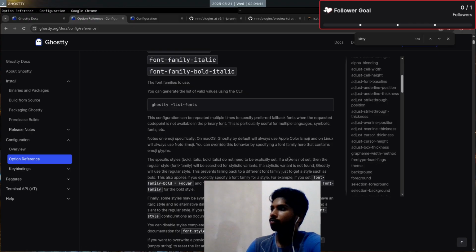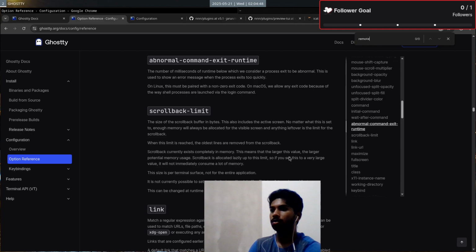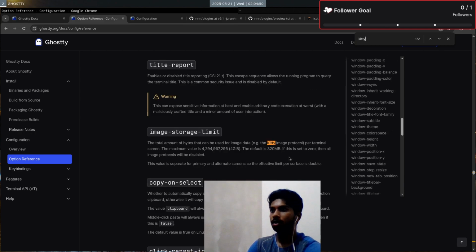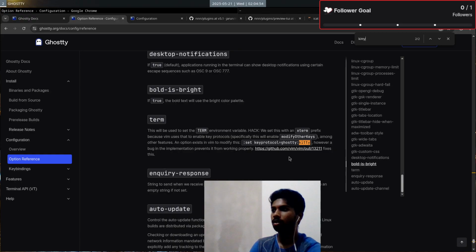But while I'm at config, let me just check. Remote. There's no remote. Kitty image storage limit. This will use to set the term, and when we set this, it's an external prefix because it uses that to enable key protocols among other features.